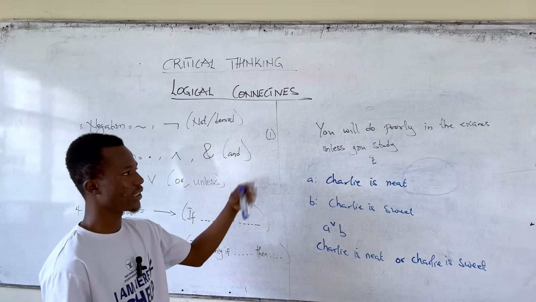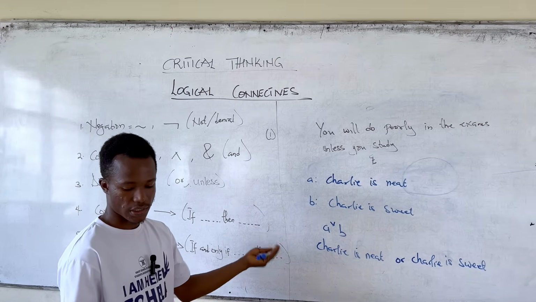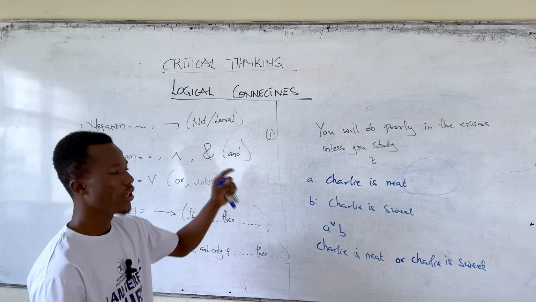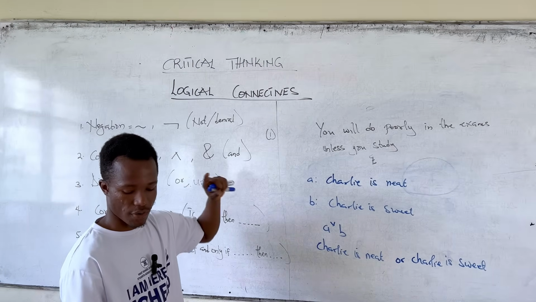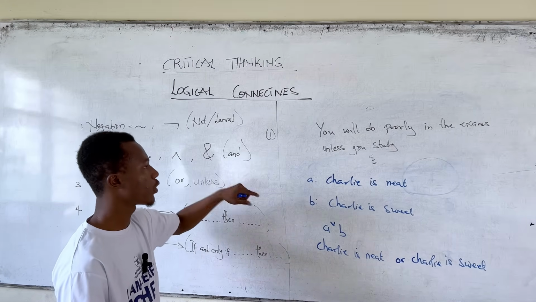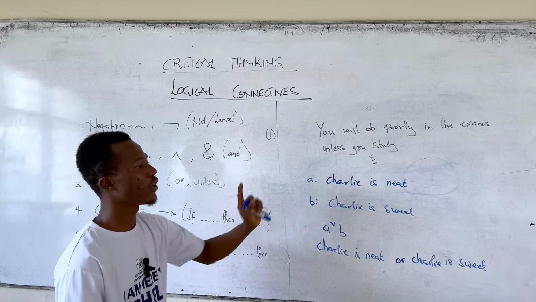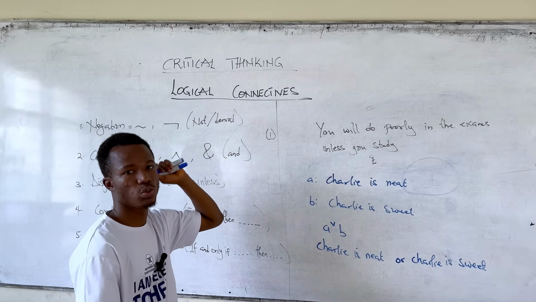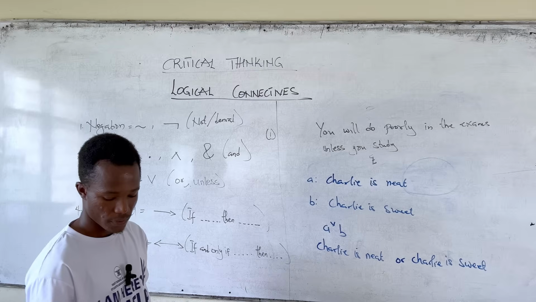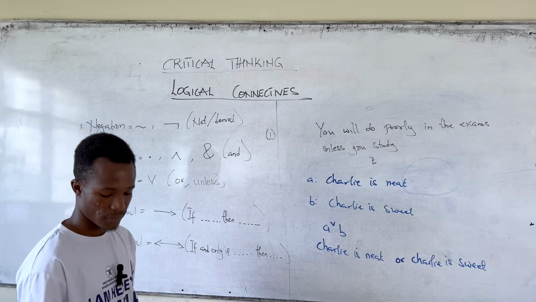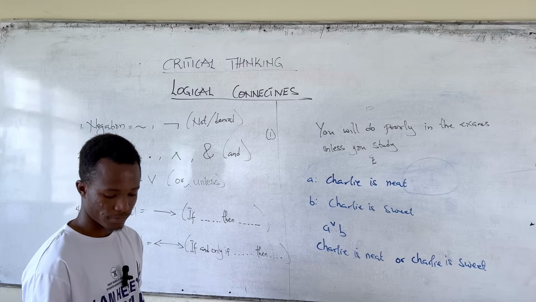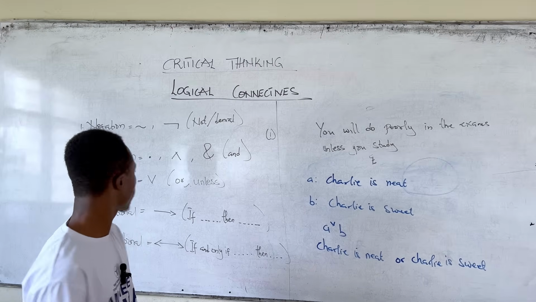We have looked at the disjunction truth table, and realize it's only when you have false statements that will give you a false result. The rest are all true. So that is disjunction. Let's move on to the next one.